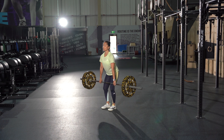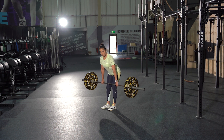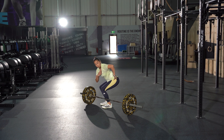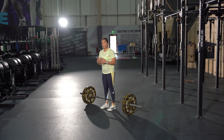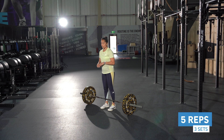Take a deep breath in and glide the barbell up the shin, stand nice and tall, hips come forward — we're not hyperextending. Push the hips back as if doing an RDL, and as soon as the bar comes past the knees, sit into that deadlift. In the deadlift position, make a V shape with your hips slightly higher than your knees, chest high but not too high, and keep the barbell and your shins as close as possible — keep them vertical. With the flat shoes, connect all parts of your foot with the ground except the arch. Pushing toes and heels into the ground. Go for five repetitions and three sets.